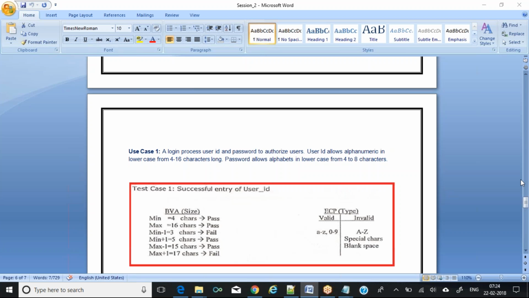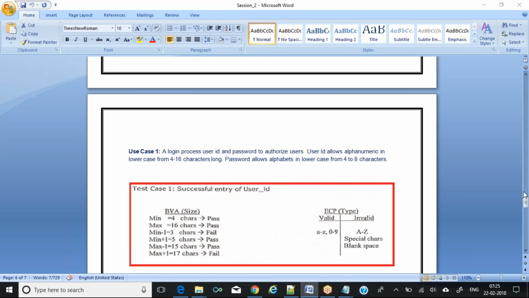The system should accept alphanumeric in lowercase. So what does that mean? What kind of characters should we enter there? Alphabets and numbers, only small letters, only in lowercase. Yes. That particular combination will contain both alphabets and numbers, and the alphabets should be in lowercase.